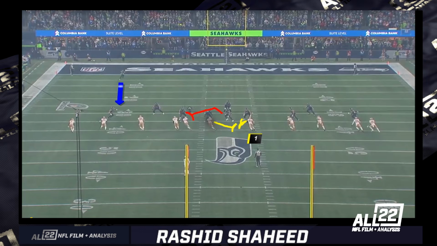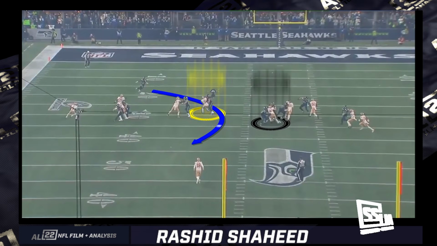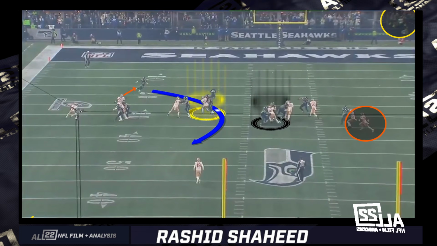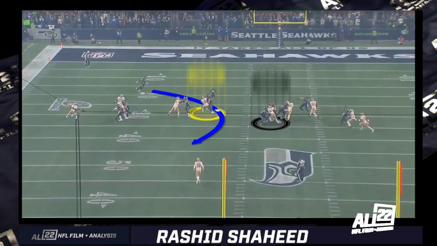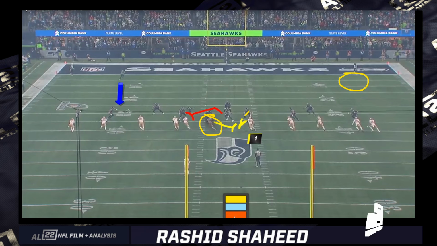In any case, his initial path, his being Shaheed, I should say, is at the bottom of the numbers. Interesting to me, if this ball had been kicked to the other side, I think we would just see the same blocking scheme on the opposite side. So I think there's probably like a Ricky or a Linda call for the guys up front, meaning if the ball was kicked over here, my suspicion is these two players would probably double team that guy, and then the middle mule or fullback would go and trap this guy.